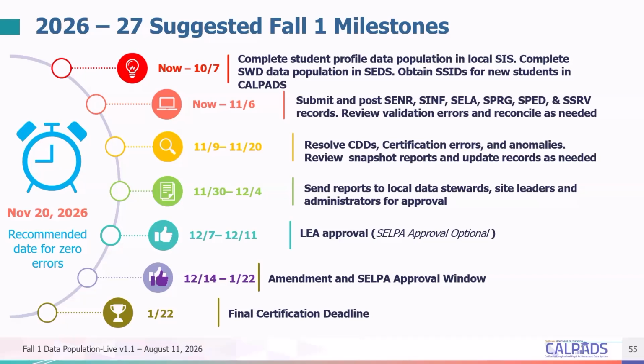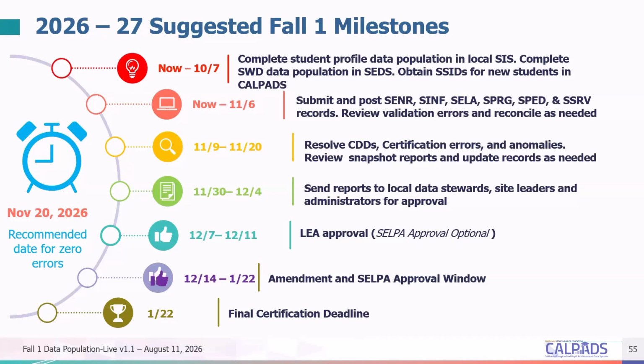It gives you 3 weeks to review reports, and we are considering that many of you will be out, if not the whole week of Thanksgiving, several days, right? We here at CSIS will be out 2 days during that week. So we want to give you ample time to review the reports. We'll be pushing and trying to support you to reach this date. We emphasize this first because the LEAs that have 0 errors in advance of the deadline typically are successful in their submission, not just certifying and completing it, but the data is correct because they have allowed time to review the counts on the reports.